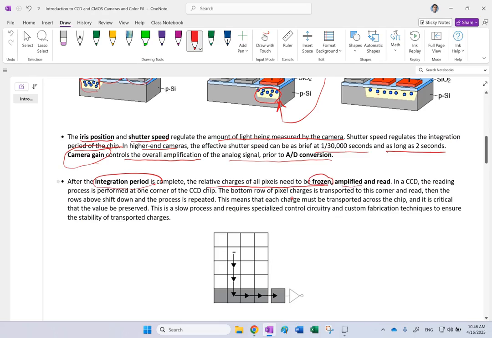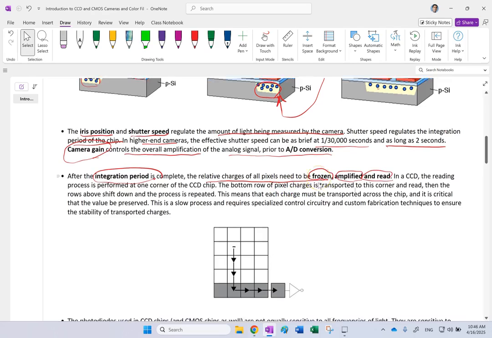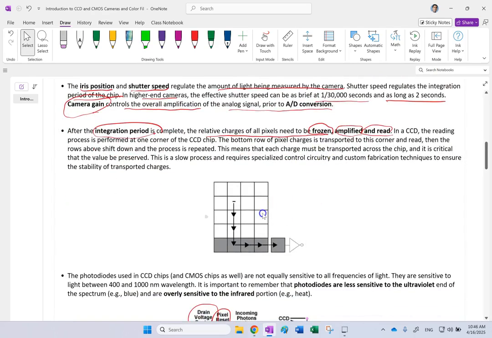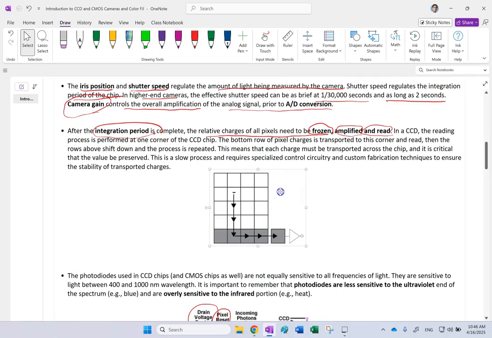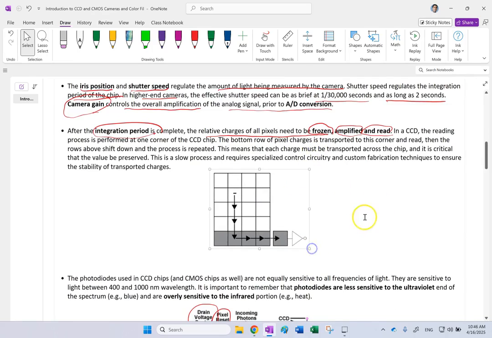Then you have to amplify them because they are not typically large enough charges, and then they have to be read. So how do you do that? When you freeze it, you don't allow any more electrons to be freed, and then you can send them to any amplifying device like a transistor to increase it, in terms of a current or voltage.